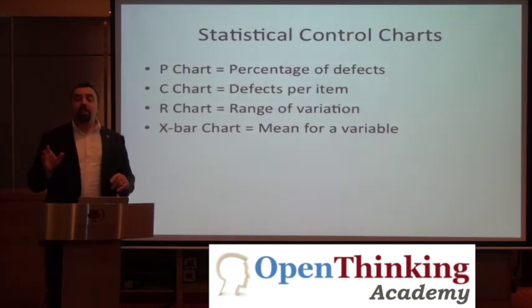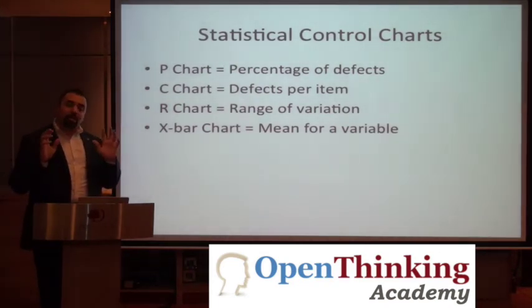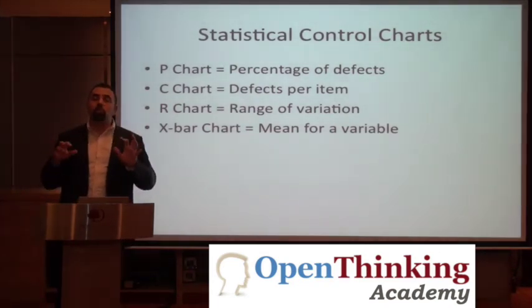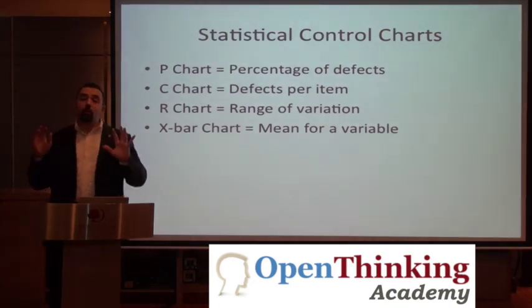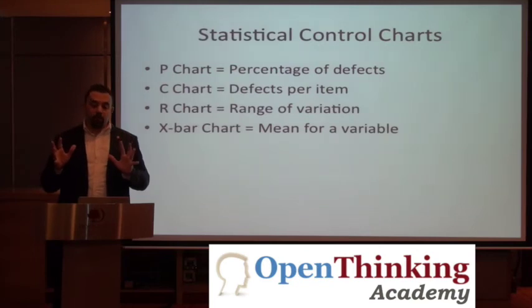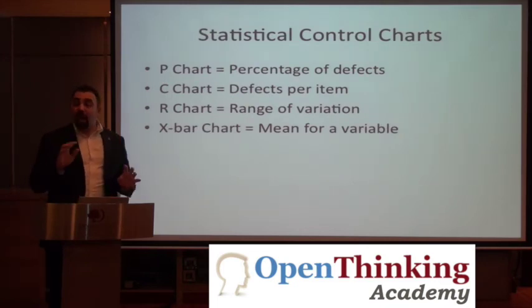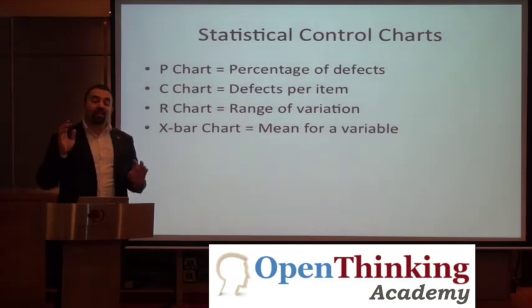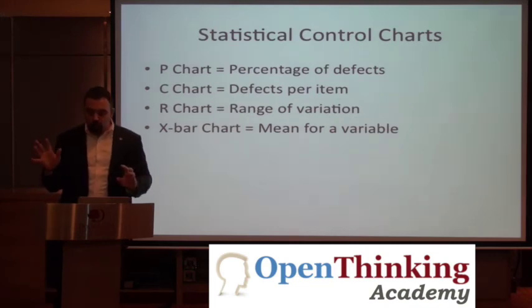Now let's discuss another issue related to sampling. Here we are not speaking about sampling, we are speaking about what kind of control charts we can use to be able to get an understanding of the errors and mistakes that are happening in the operation. They say control charts are very important because they will show you exactly any deviation. However, control charts will not tell you the reason for the deviation. So these are the disadvantages of control charts.